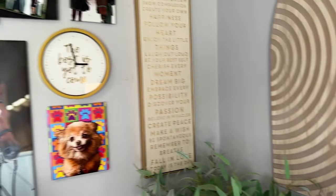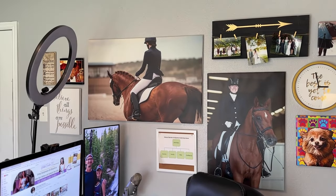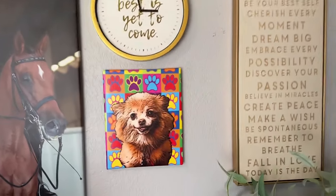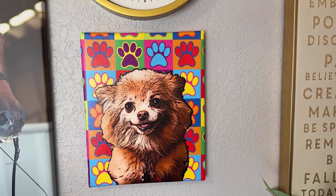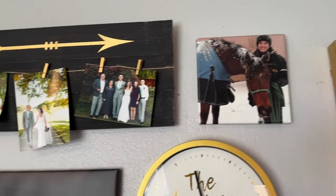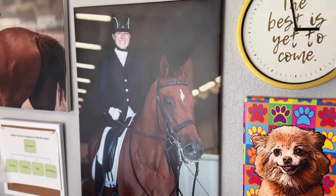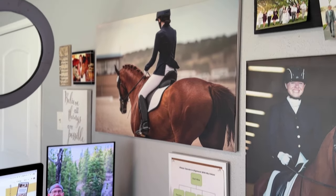On this wall, I've just filled it with things that make me smile and bring back good memories. My husband Chris had this made of April — he gave this to me our first Christmas that we were together — and then just some great photos of family stuff. Here's a picture of Ken and I when we won our bronze medal, and me and my mare Penny at our first show.